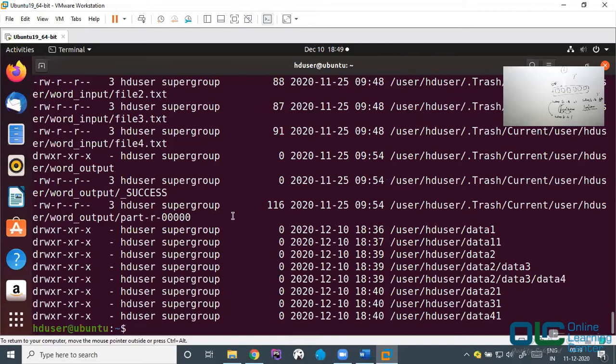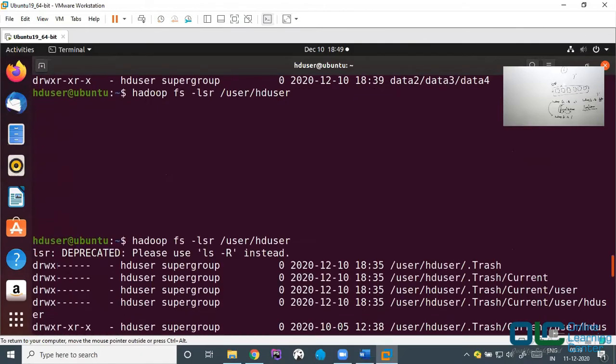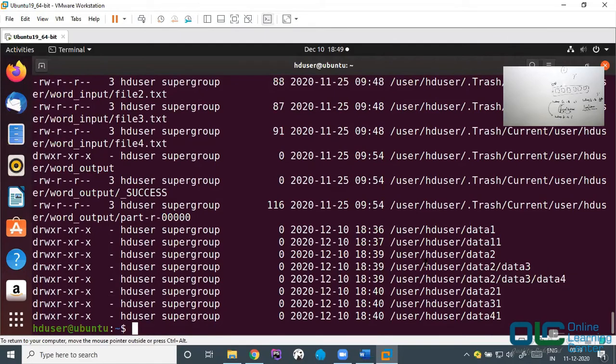So it has given me all the possible files and folders recursively, one by one. For example, it's saying under /user/hduser you have data1, you have data2, and inside this data2 you have data3, inside this data3 you also have data4, you have data21, data31, data41, and so on.